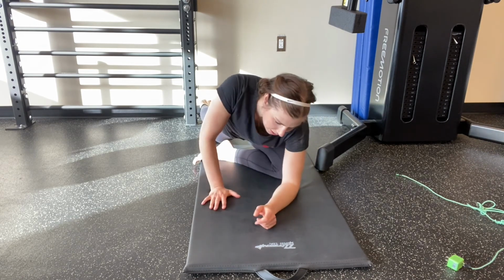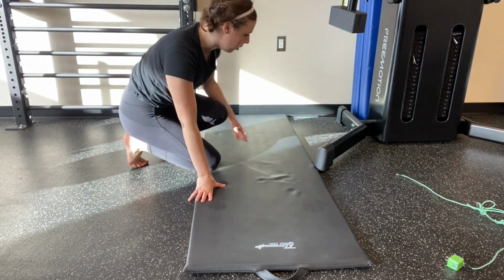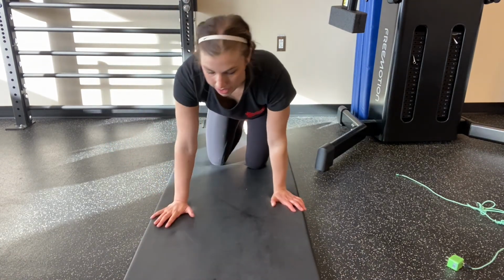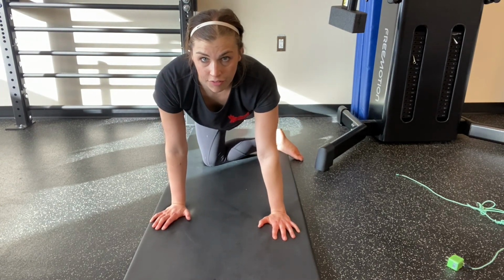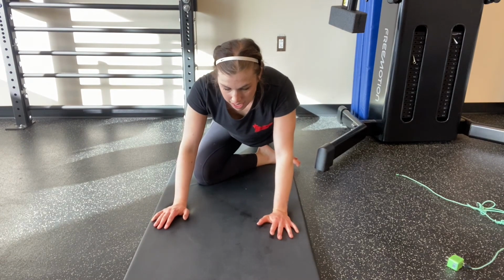Good. Come on back up to hands and knees. We're gonna go right back to the position that we were in a moment ago. I'm gonna have to get myself out of this little corner here. All right, now we're going to rotate the knees to the opposite side. The left knee now comes back, and we're going to push through the palms down into pigeon pose.